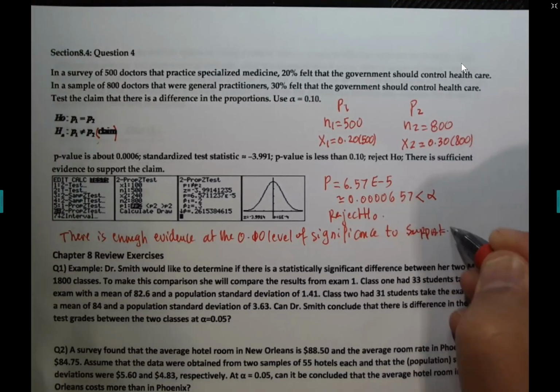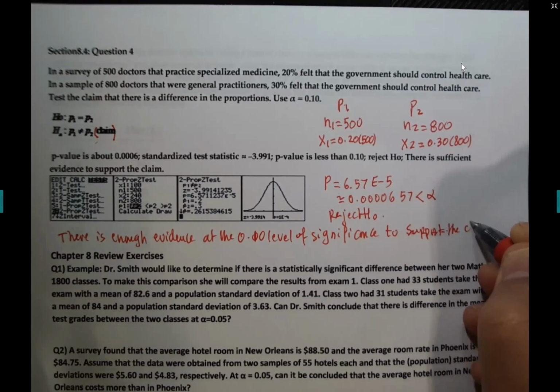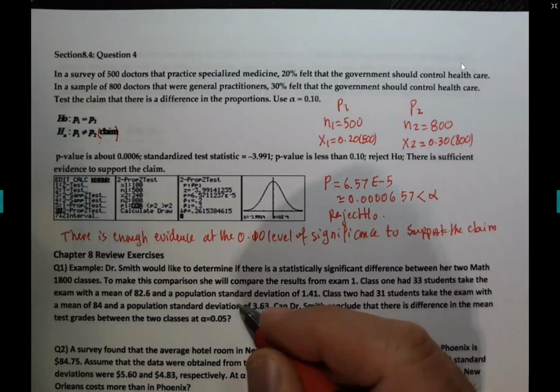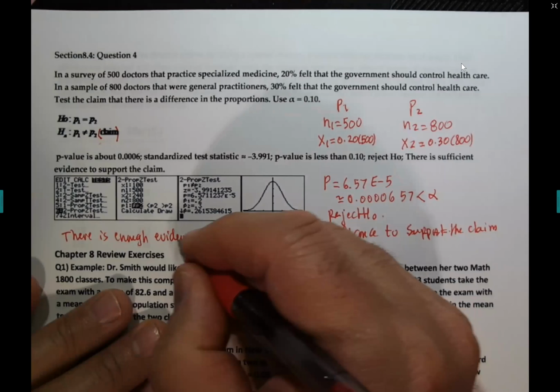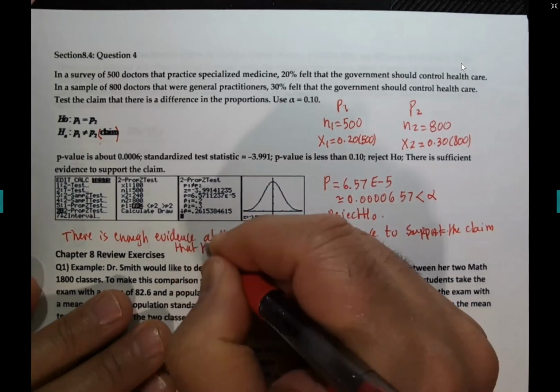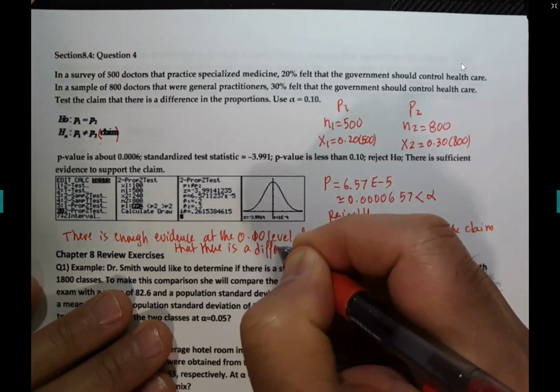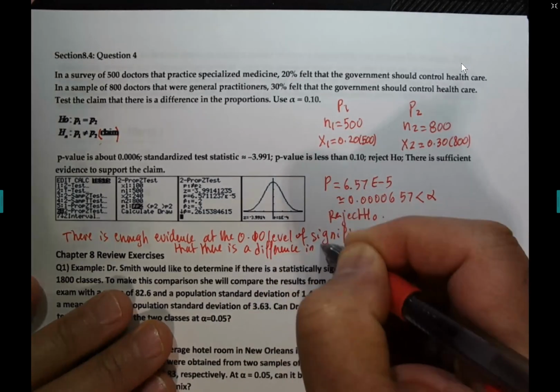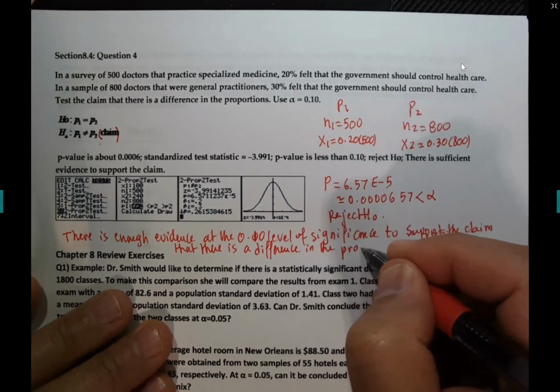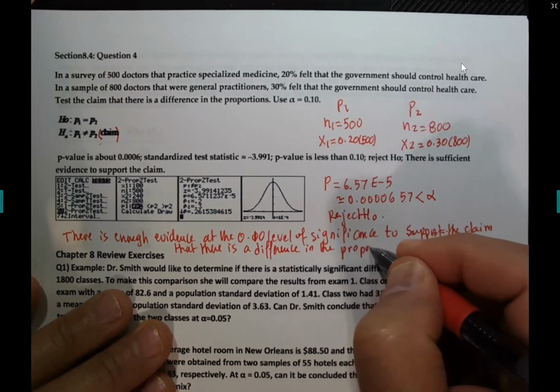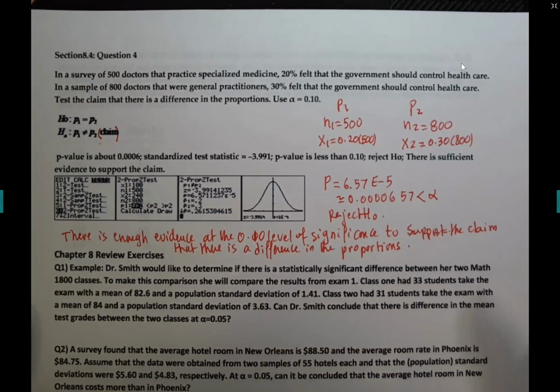To support the claim that there is a difference in the proportions. Yes, so indeed there is a difference in the proportions. A proportion means a percent, a ratio, a probability. So we concluded that there is a difference in the proportion. So that concludes section 8.4.